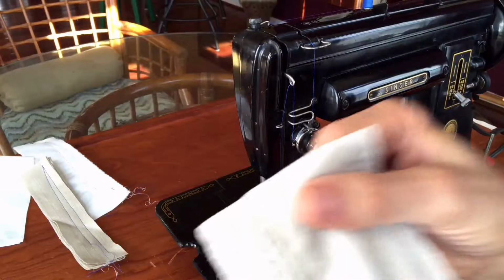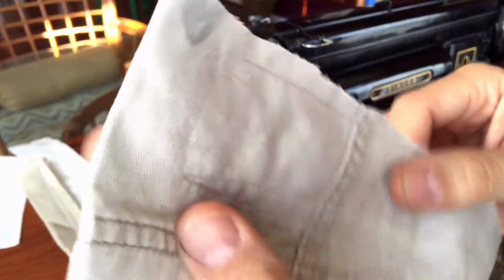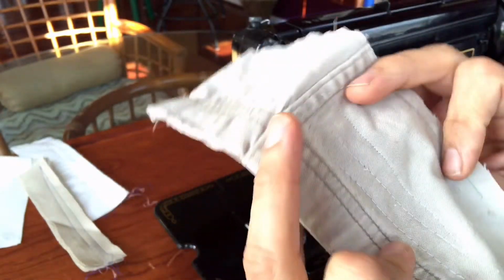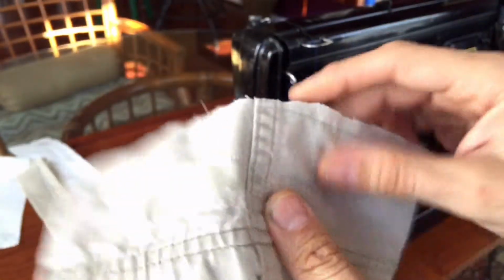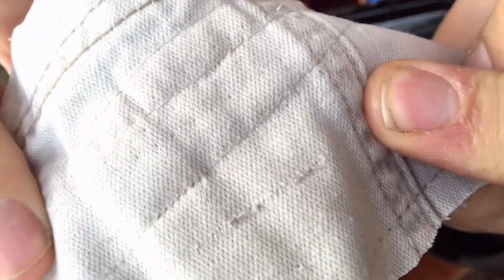Lastly, I wanted to do this. I often do this test with my machines because whenever you're sewing through a variety of density, this is part of an old cargo pant, and I've used it before, but I've got blue thread here, so it should show off really well. You're going to have sort of a medium cotton, this is from a pair of cargo pants, some khakis, and you're going to have that really dense seam, and then there's going to be another one on the other side.